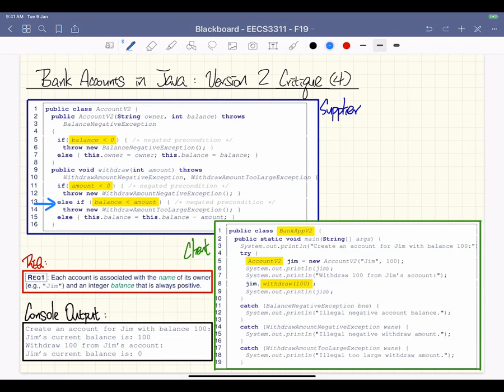But let's say the initial balance is 100. I'm trying to withdraw the same amount. Let's try to get around this. Let's trace very quickly. So the amount is simply 100, and when we are checking this particular error condition, amount is 100 and the balance is 100. 100 less than 100?